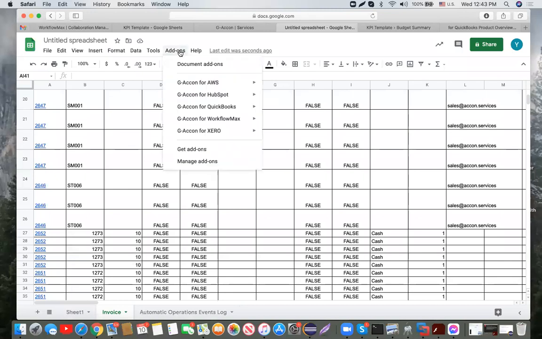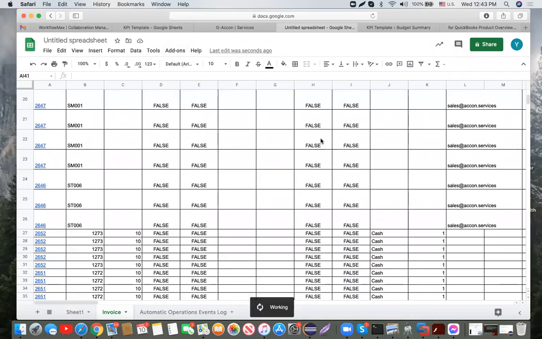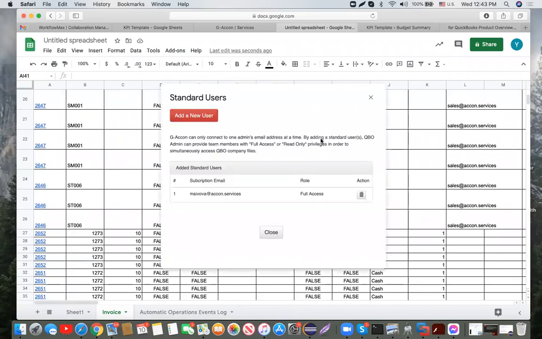Before I move out of my spreadsheet, I would like to show you a couple of features here. If you have multiple people who use the same QuickBooks file, or the same entity, and as you know, in QuickBooks only one person can be a major admin or master admin for this specific file.